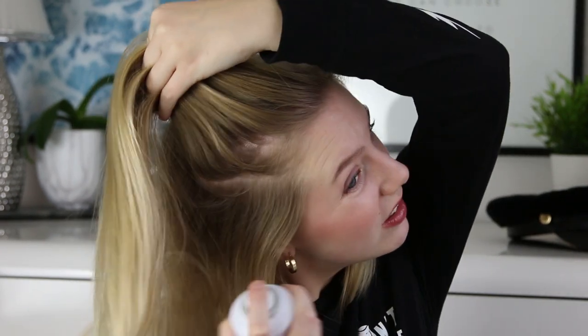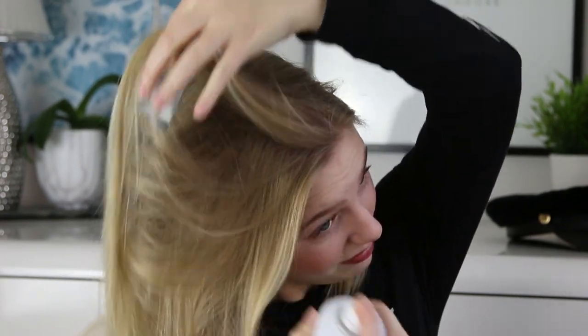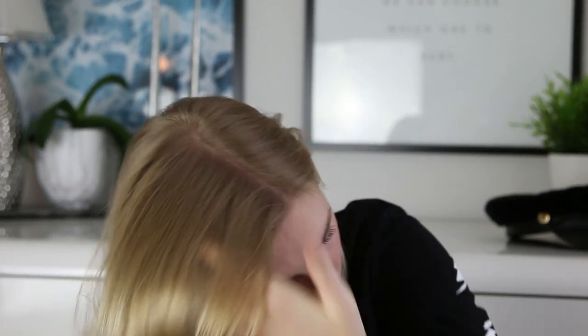I go back to my brush and it's gonna get a little bit static because whenever the weather changes and it gets cold, my hair gets incredibly static. Sorry if I'm also looking into the monitor but I'm still new to this. I started by spraying some volume on this side because this is the side I have less hair since I have a side part. I spray that a little bit and do the same on the other side. I just want it to have a little bit of grit and texture, running fingers through to spread out the product, then do a quick run through with the brush.